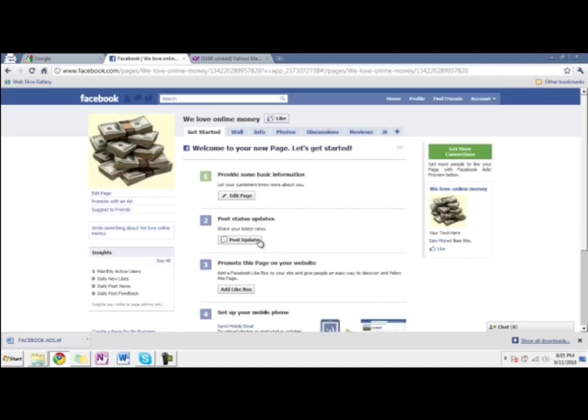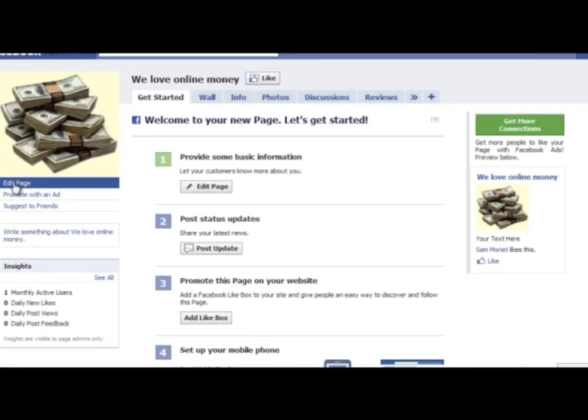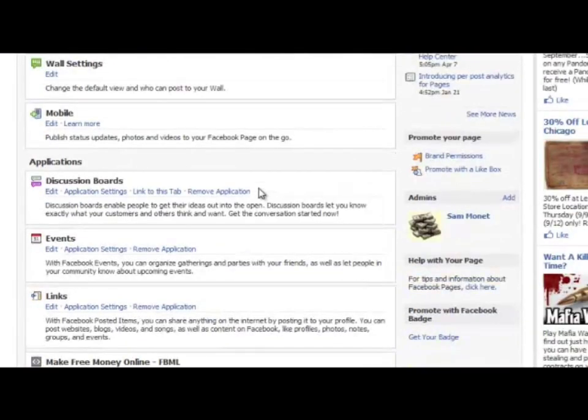Now because your main goal with doing all of this is to make money, we're going to remove some of these unnecessary tabs so that the tab that you just created that will get people to enter their email addresses, you want that to be among the tabs that are shown here. So remove the unnecessary tabs, and to do that, go to edit page and scroll down to the ones that are unnecessary.